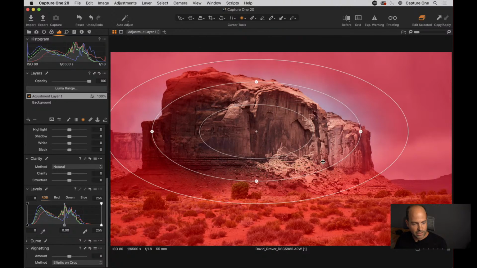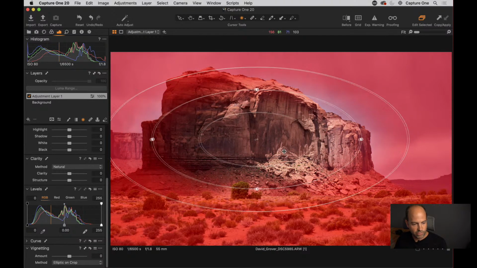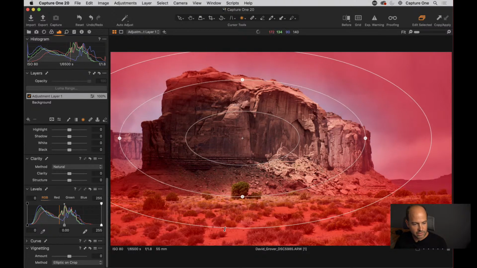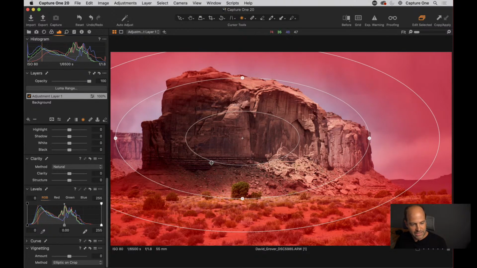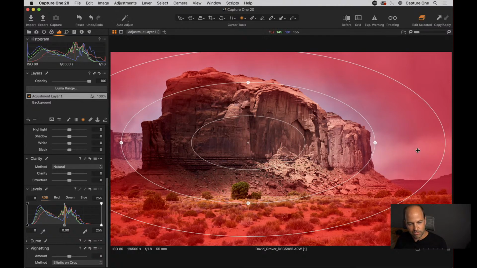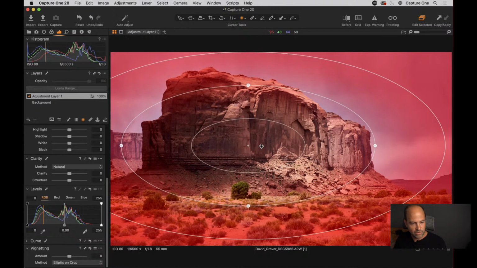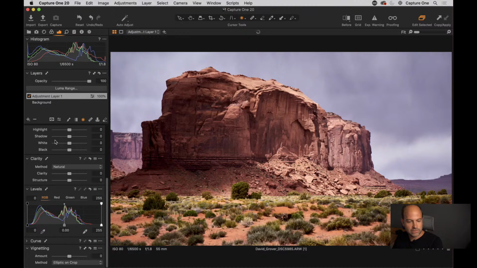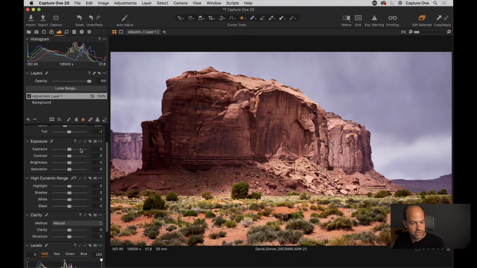I'm going to pull it over this way a little bit more and make sure it's nice and feathered. I don't want this area to get too dark, but as there are some good moody clouds in this area, I can afford to have this slightly more random shape. So let's try that. Press M on your keyboard to hide and show the mask. And now we can experiment with what's going to work best for changing the tones.